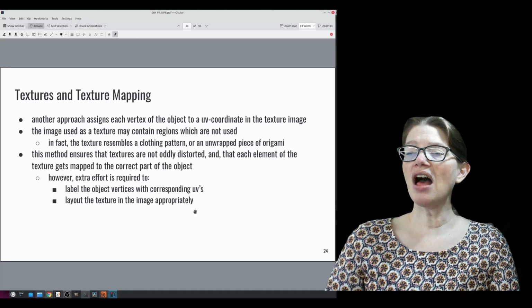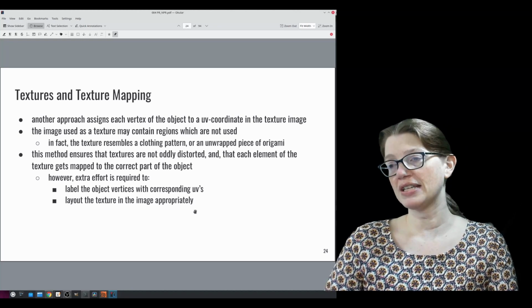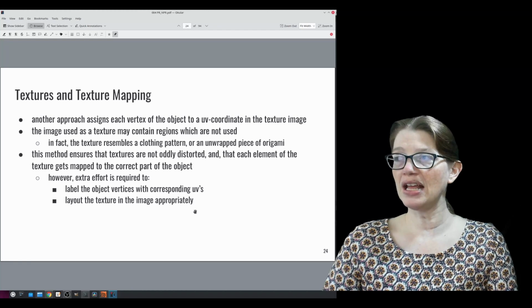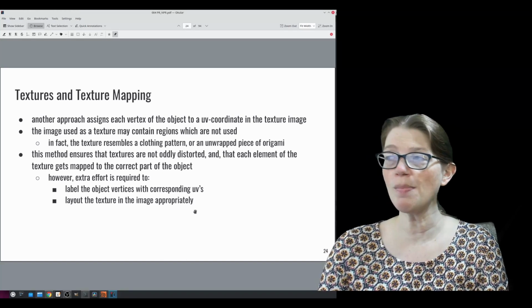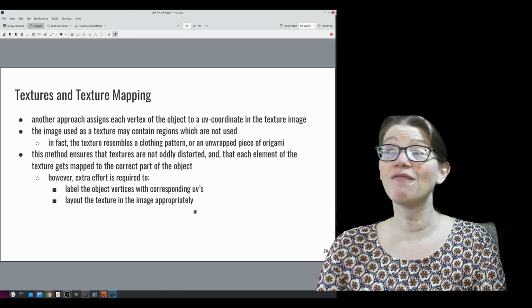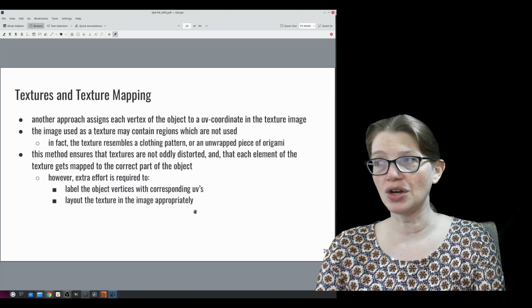So the other thing that we could do, as we've mentioned, is this concept of vertex mapping, where we are literally going to take every single triangle or quadrilateral from the mesh and map its vertices to a region of the texture image.